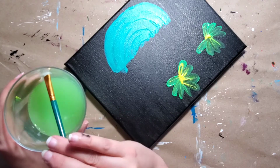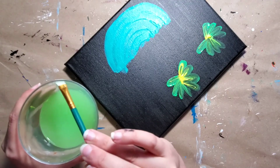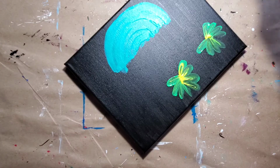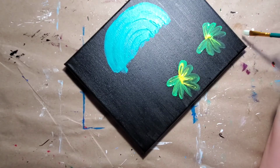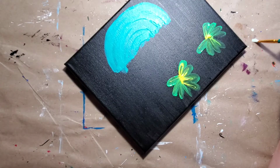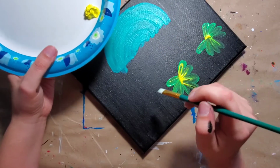Decisions. What a nice life, right? To have, where am I going to put the leaf? To not have to worry and stress about, is the baby going to eat today? Or am I going to pay my rent? It's cold outside. I can't live in a tent. What a good idea to just worry about where our leaves go.